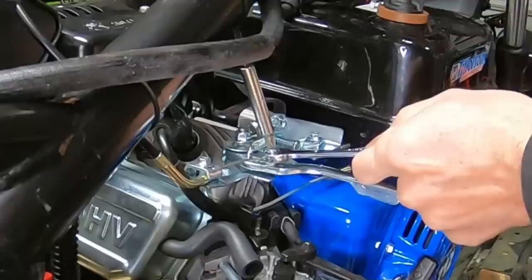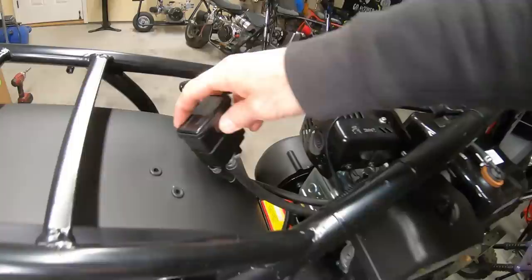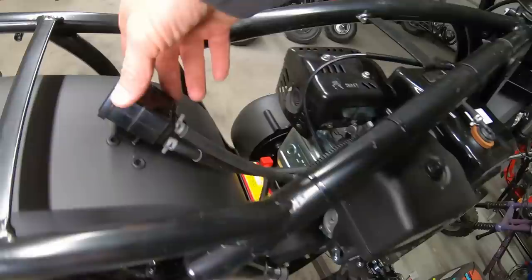Back off this throttle stop. All right, let's see if that'll work. Okay, yeah, it'll work. All right, so I got the throttle hooked up. So now the only thing I have to do is relocate this charcoal canister. And I could take it off, but you know, you wanna be 100% smog legal out there on the road.